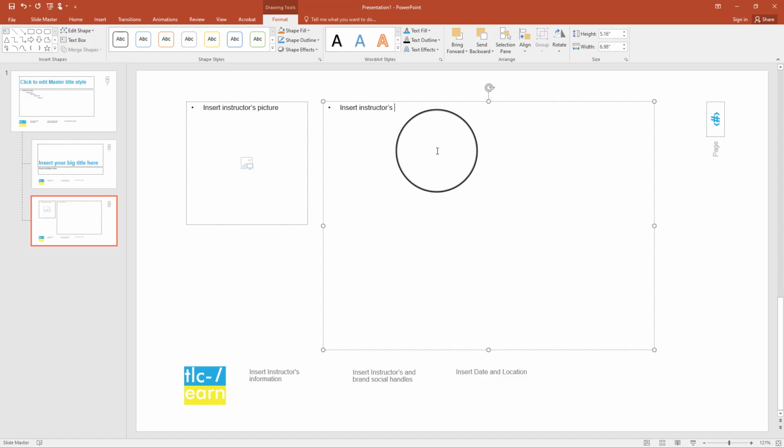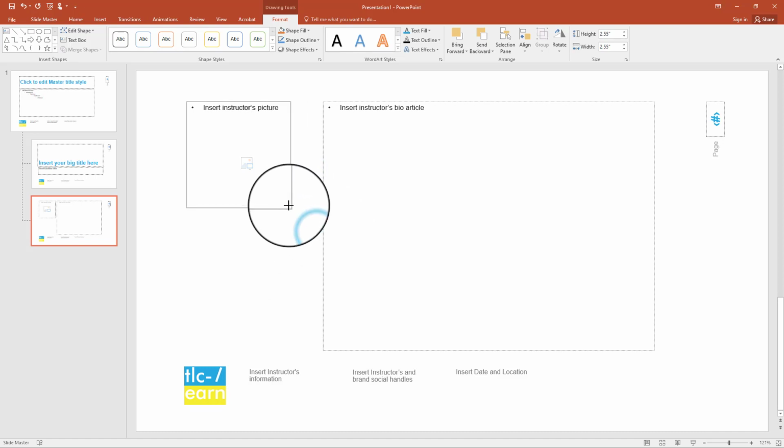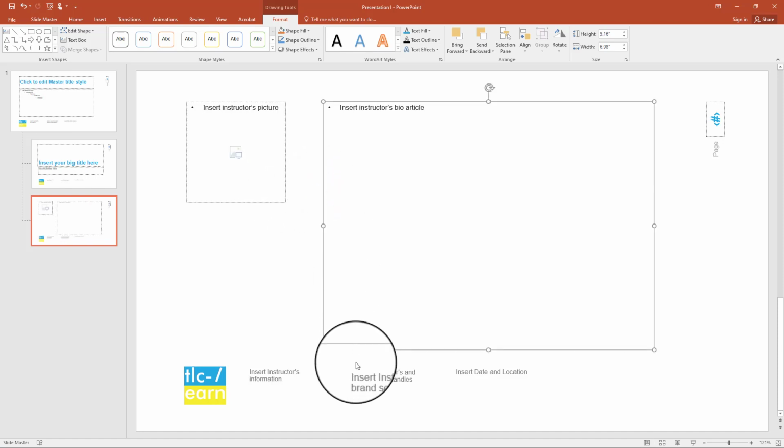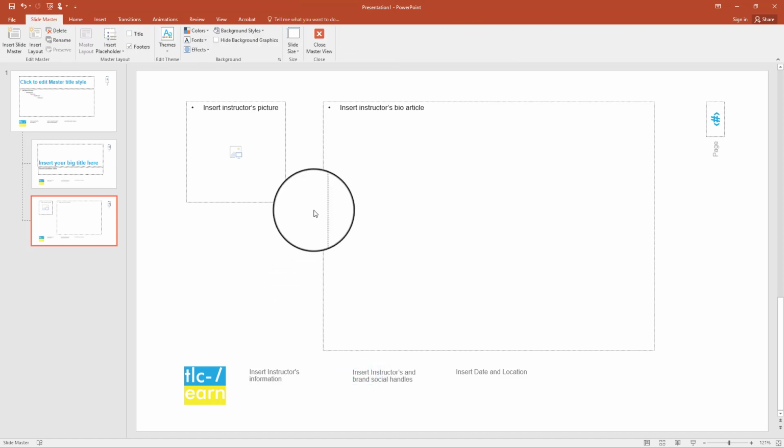Insert instructors bio and maybe other information or something. This is fictitious right now, so we could put anything we want here. Maybe article. Yeah, that's the reason I'm going with the word article there. Maybe this one's smaller so it's not so big, and we have a good contrast between the instructor's picture and the article there.